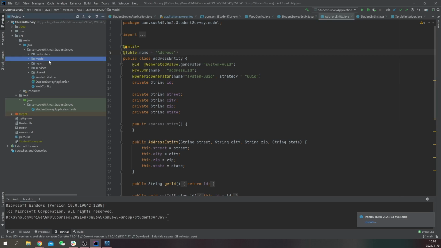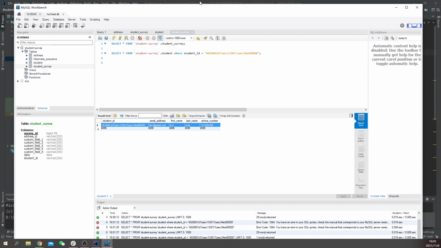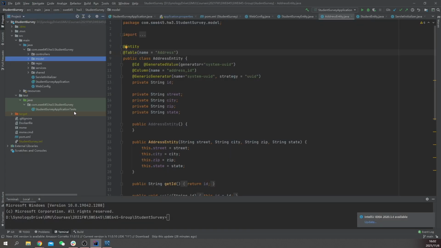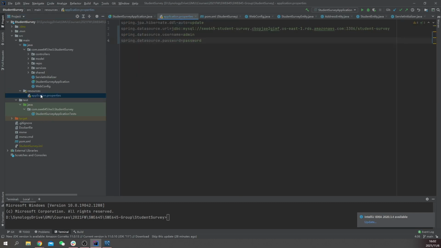And next we want to connect our entity with the MySQL. So we will do that first by going to application.properties. So we need to fill out this link.